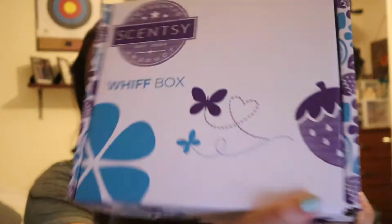And each product that you put into your club, you can decide if you want it every month, every 2 months, or 3 months. So every month, I will be getting Scentsy's Woof Box. And this month, it is a special edition Woof Box that I'm really excited to try. And then I have 2, 4, 6, 7 scents. No, I get 8 scents. I think I have those set for every 3 months, but one of them is on back order, so that's why I didn't get it.